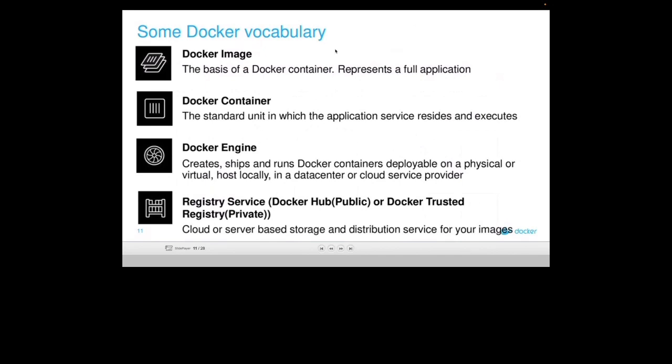So sometimes, right, you might have heard me use some of these words. An image is basically the artifact that comes out from running a Docker file, right? You build an image, right? So what you majorly focus on when you have a Docker file is you want to have a Docker image. And that Docker image is what gets stored on the registry or the hub, right? Which is the last point we have here.